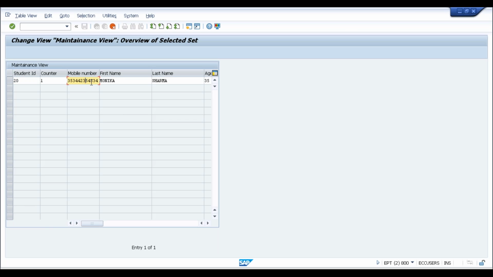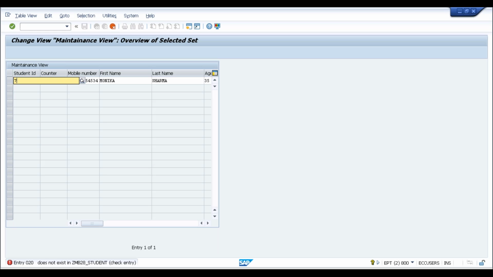Even if you press enter, it will give you the error: student 20 does not exist in this MB28 student check entry. In this way, you can make sure that you are not able to put a wrong entry.